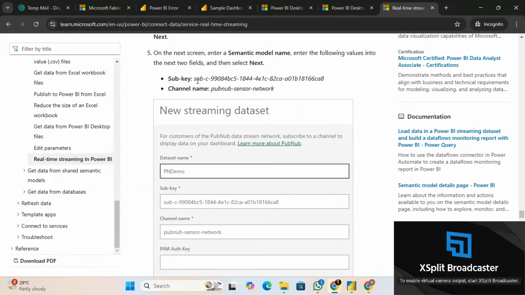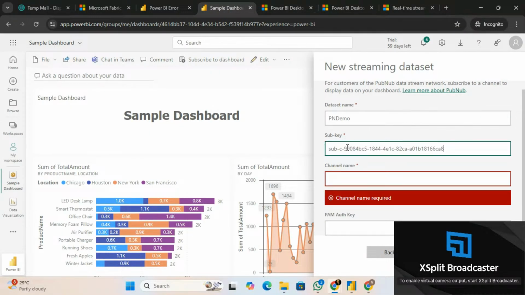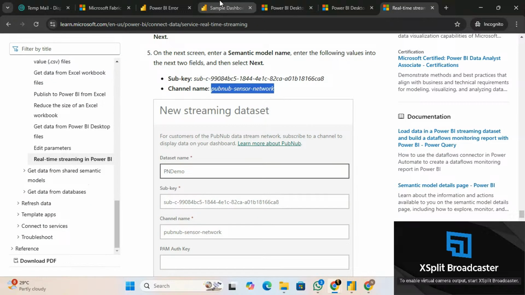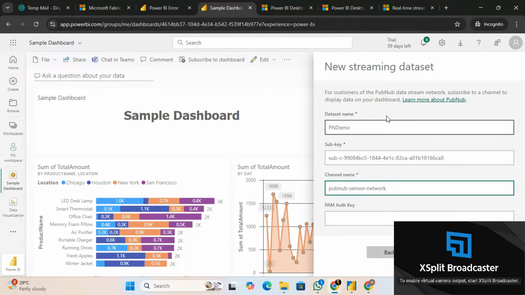You see the subkey is available here. Copy it. Go back. Paste it. Channel name. It is PubNub Sensor Network. So this is the channel name. In this channel, using the subkey, we have the data set called PM demo.